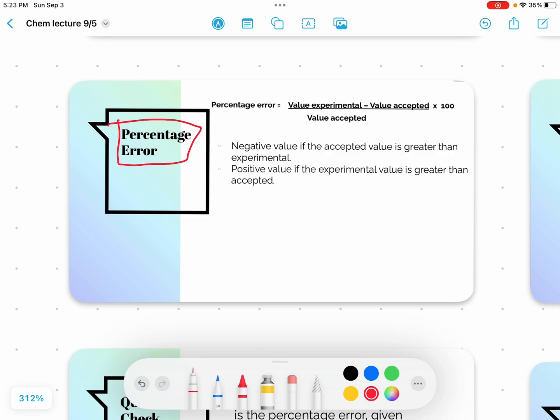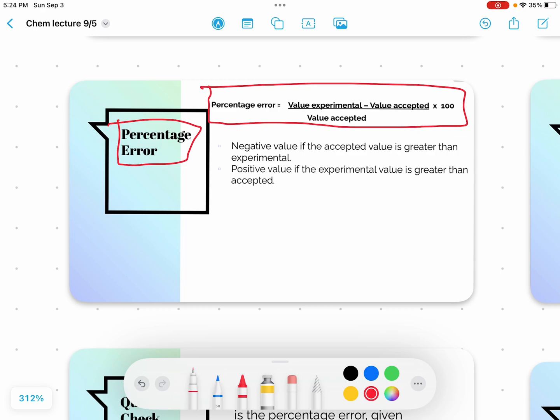We just want to figure out how much error is within our experiment. When I was in college, we used to have to solve for percent error after every experiment to figure out what happened if it was a high number, what could have been those issues that caused a very high percentage of error. Or if it was super low, that told us, well, we did a pretty good job of keeping our area clean and maintaining our environment to have the best experiment possible. So we have this equation, and you will need to know this equation.